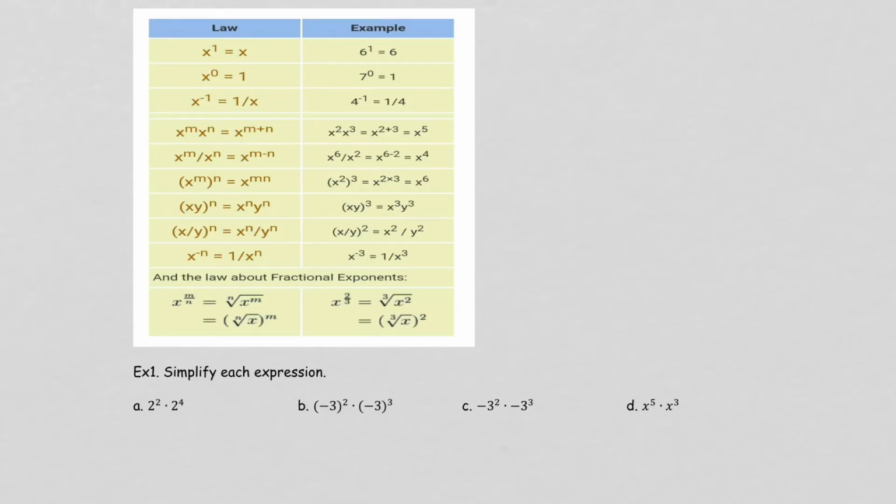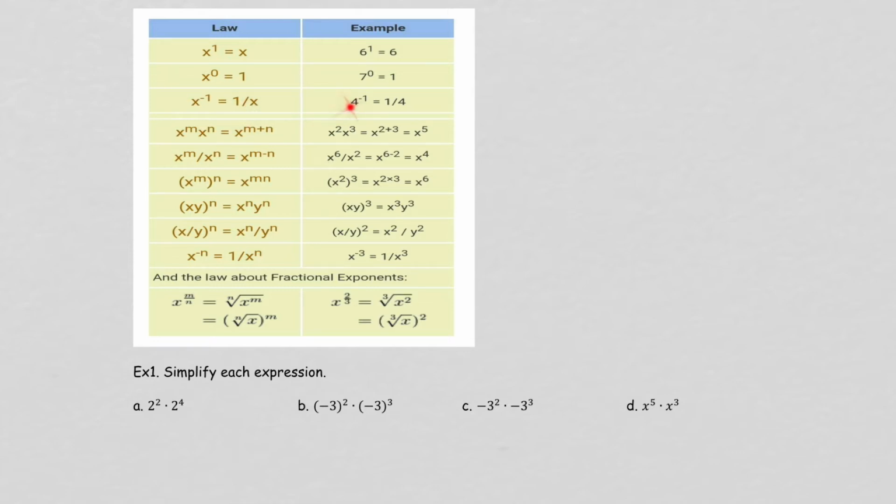Today we're going to go over the Law of Exponents. As you can see, we have a few, right? Make sure we remember any number to the first exponent is that number itself. Any number to the zero exponent will be equal to 1. Negative exponents mean you want to reciprocal your base.